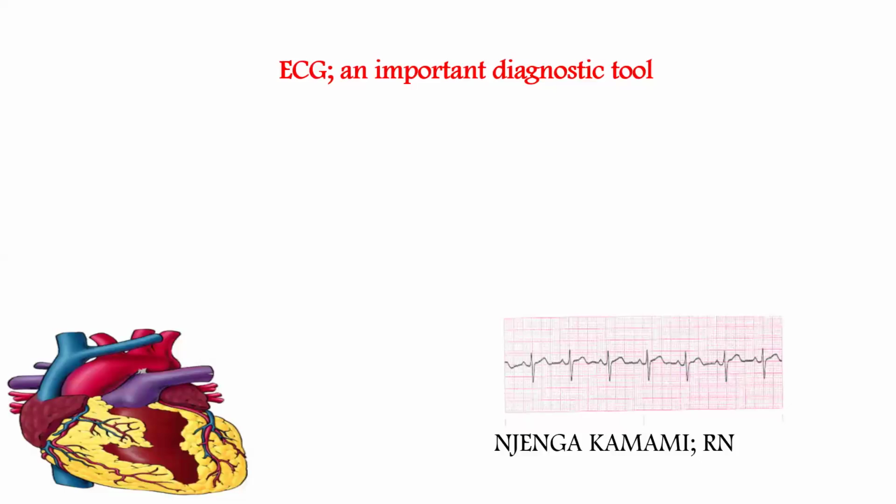So stay tuned. We will be learning, or probably even telling us what we already know, so that we remind ourselves. Before I start, I want to say that ECG is, as the topic says, an important diagnostic tool that probably should be in every A&E, every cardiothoracic, every cardiac unit in this land, because of late we have gotten a lot of patients who are having non-communicable diseases, most specifically heart-related issues, that we need to be having an ECG machine so that you're able to help as and when our patient requires.